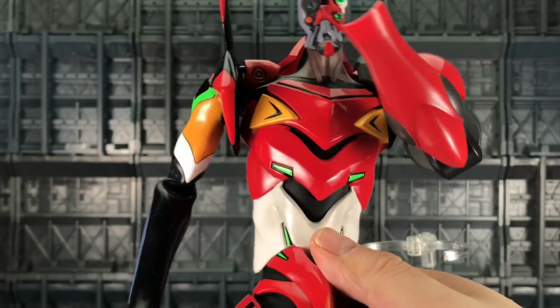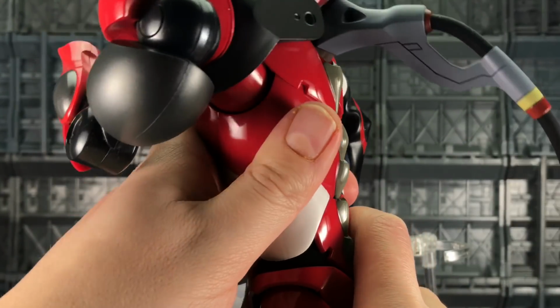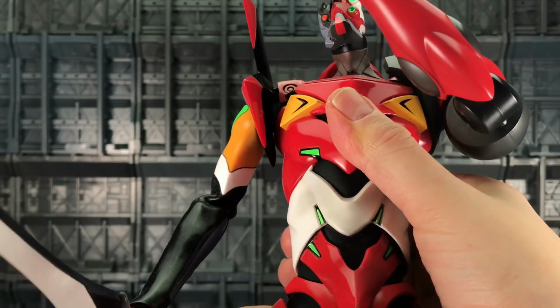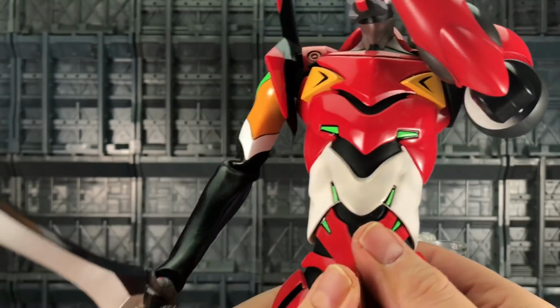Again, though, we're going against this rubber here. I love how the spine kind of all folds in there. We get some left and some right motion there. I can see how this could split. It's very, very fragile indeed.